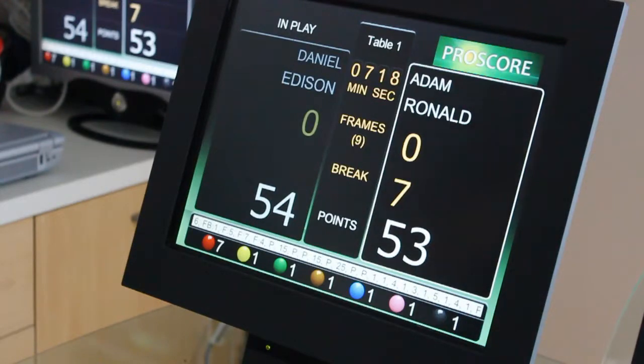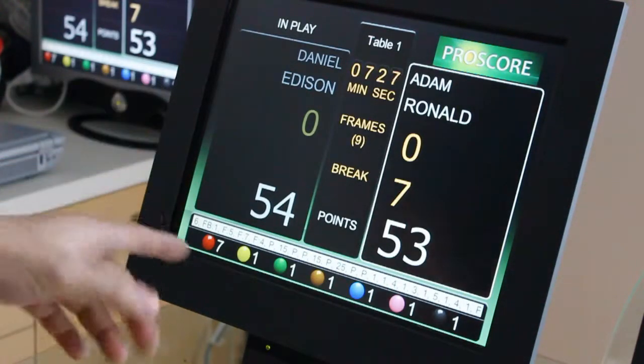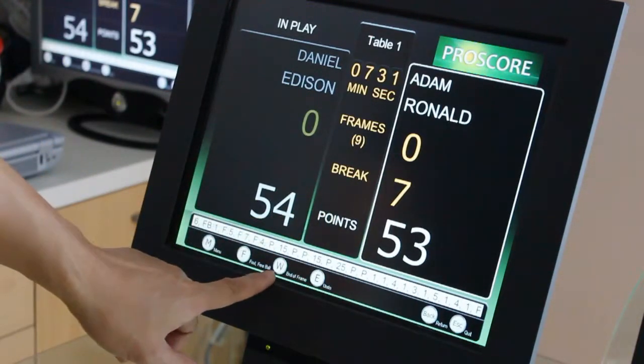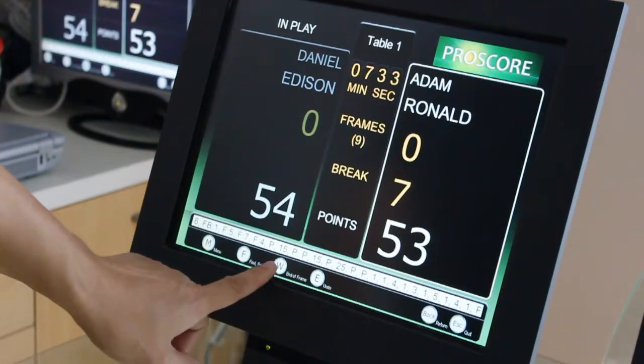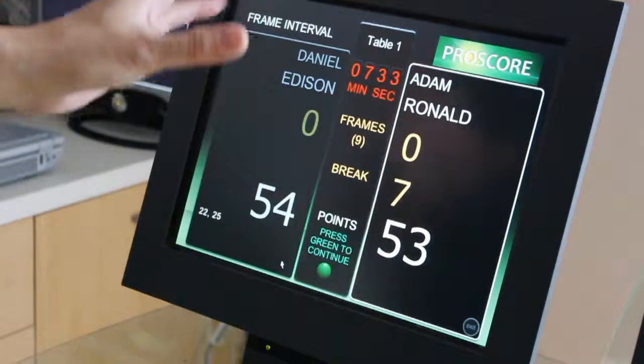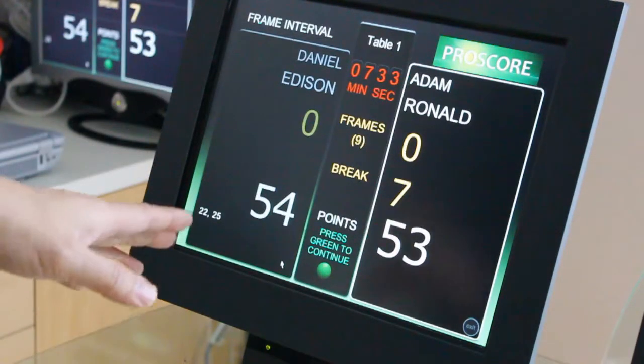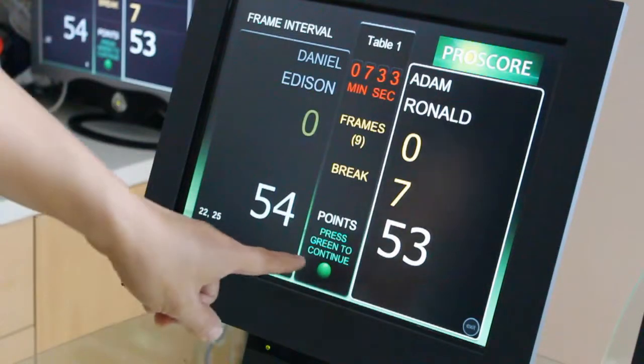And to end the frame with a winner, we will press W. And to confirm the menu. So how do we get to the W word? We go back to the points area, we touch it, and find the W word. So we press W. That's the winner's menu. And now it asks me to confirm the end of frame by pressing the green ball.